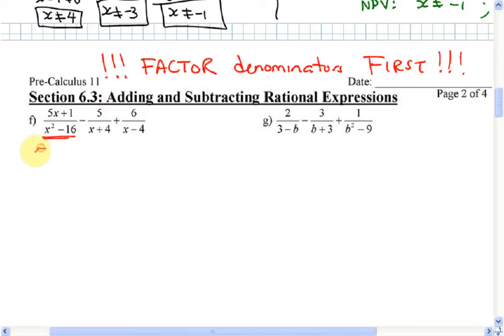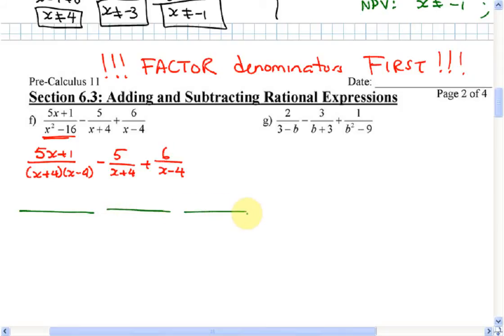So notice here that I'm just going to rewrite this as x plus 4, x minus 4. And right now you should be thanking Mr. Lee because you're like, hey, those two factors look very similar to the other ones. So life is actually not that bad. So can you now suggest to me what the common denominator is going to be? What should I make all these three factors? X plus 4, x minus 4.